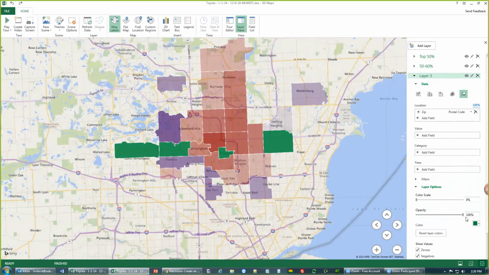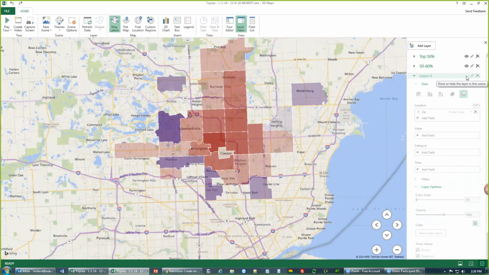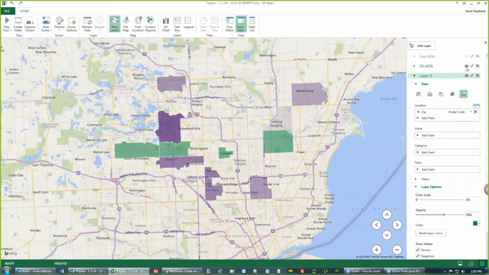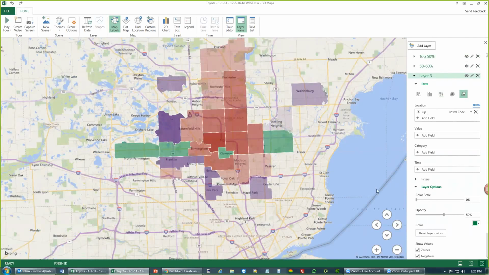So the green layer sits on top of the purple layer. Or I'm sorry, it sits on top of the red layer. So the red zip codes sit on top of that. If you want to see the green layer, you just turn them back on again and you'll see all your layers. So you have to kind of play with it. To be honest with you, I don't know what order of hiding and unhiding the layers shows them. I just keep playing with it till I get all 3 of my layers to show. But that's kind of a cool feature if you want to see a certain subset of your data on top of another subset of your data.